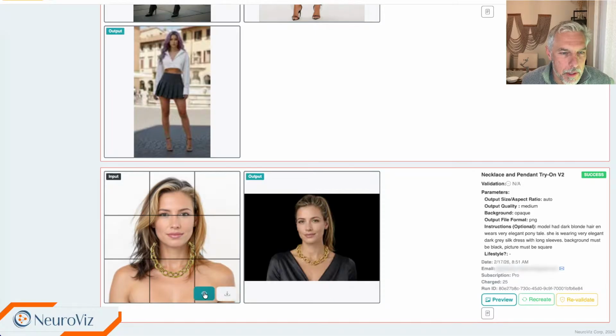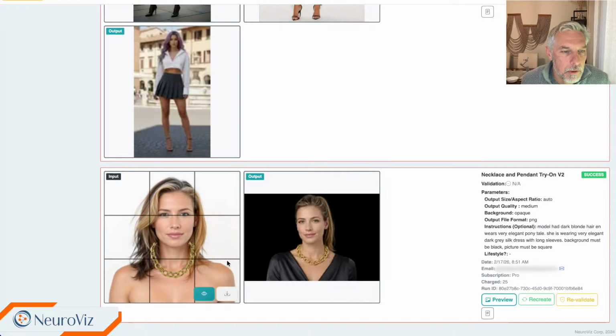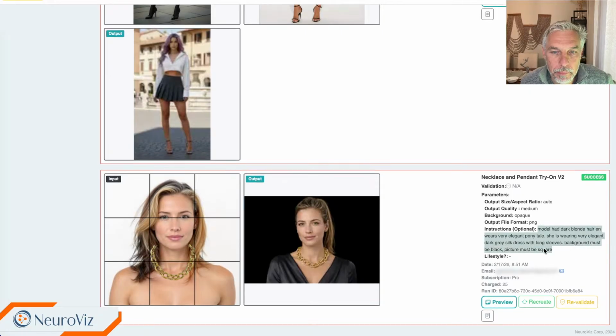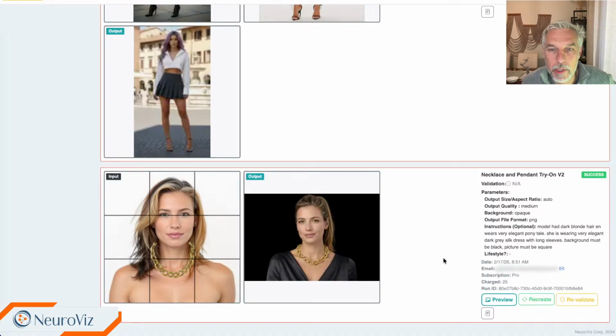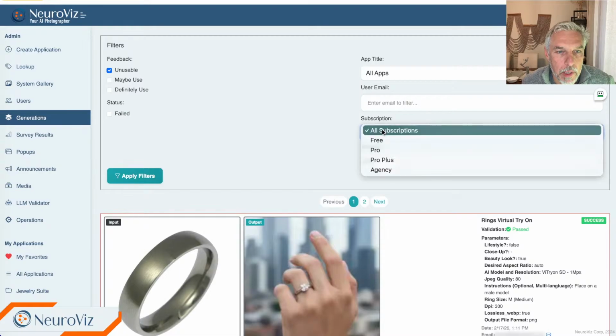So what's wrong with this? This is the user that put this massive chain around, okay, and then the result is this. So I don't see what's wrong. The model will look different, especially since the model had dark blonde hair. It was a prompt, and the size, I think it is correct size based on how the user places it. So I'm really not sure what is going on, why it was marked bad. Whoever did it, I'm not going to show the customer email, but yeah, let's go free.